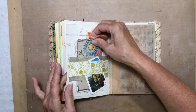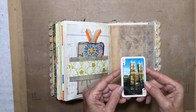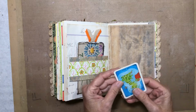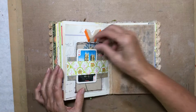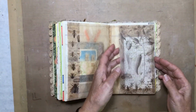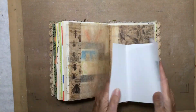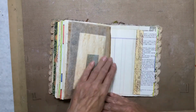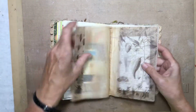And in the front part, a playing card. Well, it's actually, yeah, it is a playing card. Westminster Abbey. And then a map of Great Britain on the back. Some Tim Holtz vellum, which I love. One piece of paper inside for writing. I really like how the vellum is stitched onto the parchment paper.